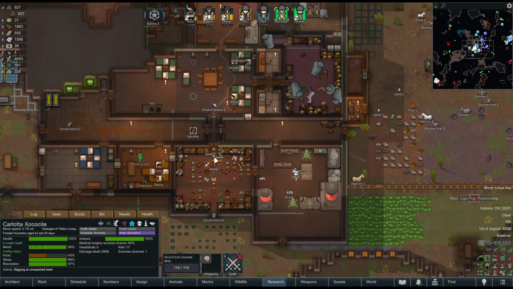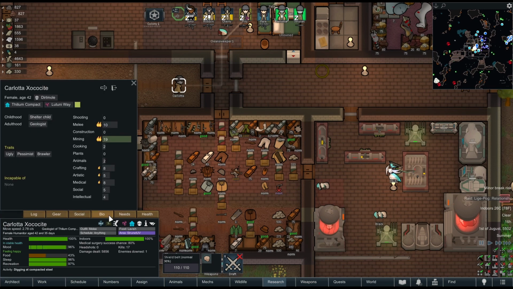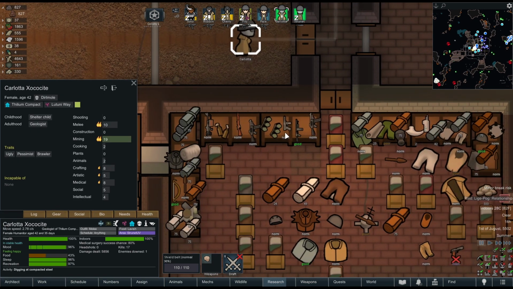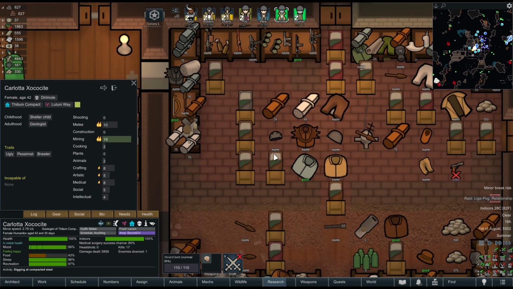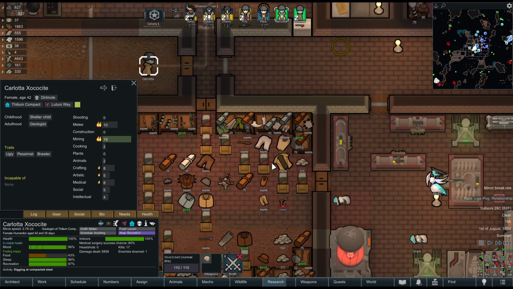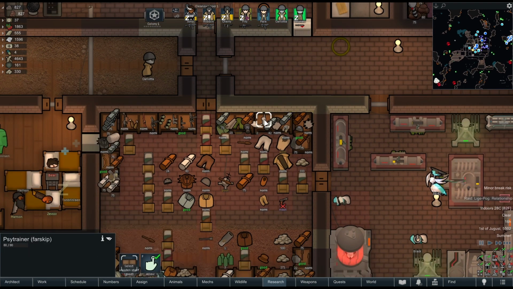I need to give Carlotta a weapon. Carlotta appears to not have a weapon. Carlotta is going for the melee, I think. So we need to equip her with a machine pistol. Brawler will be unhappy. Okay, I was going to give her a ranged weapon as a backup, but she's not going to be happy, so that's all good. Side trainer, fast skip. Yes, we bought that for the future, didn't we?